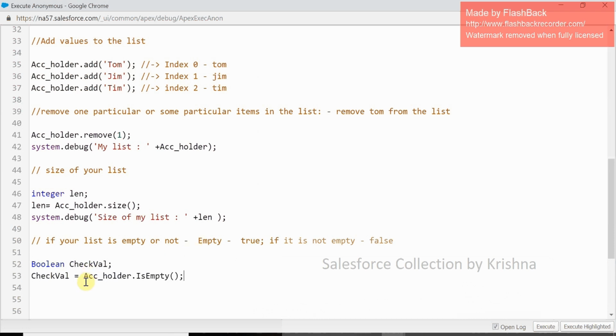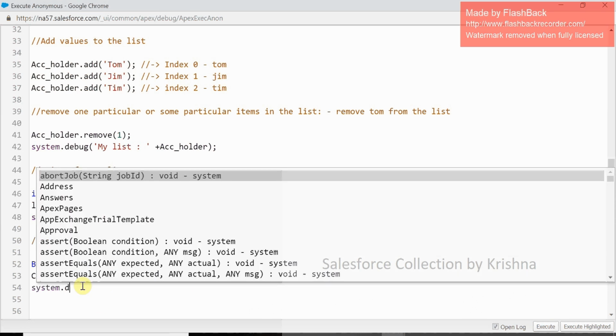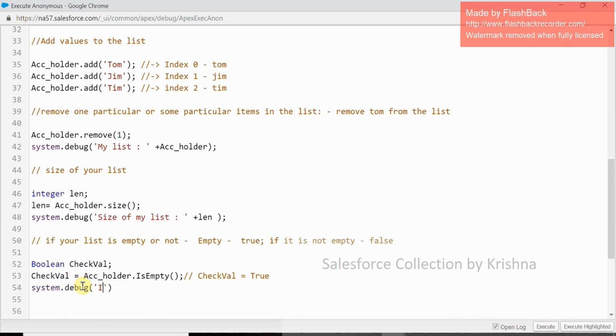So this function will check if the account holder is empty. If it's empty, true will be the value which comes here, equated to checkVal. And now system.debug, is my list empty.